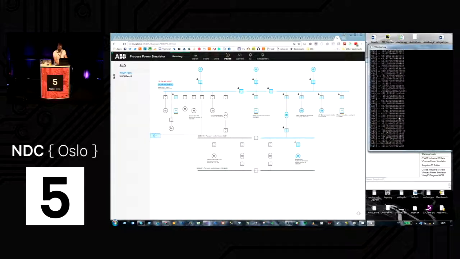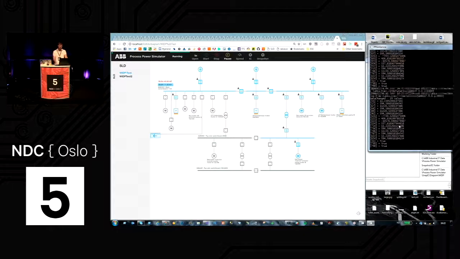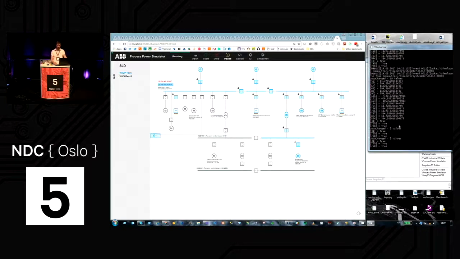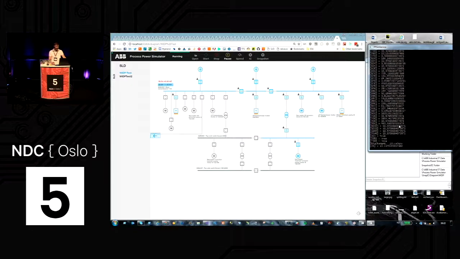Off to the side here you can see all the changes that are going on. So that will be voltages that are changing, currents that are changing, changes in the frequency, and these changes then get pushed to us every 10 milliseconds. So there's not a lot of time between each tick to actually render stuff out. So this then gets piped into the actor system as messages, and then we do some things with the messages, and then we send them up via SignalR to our Redux, and then it gets rendered with React.